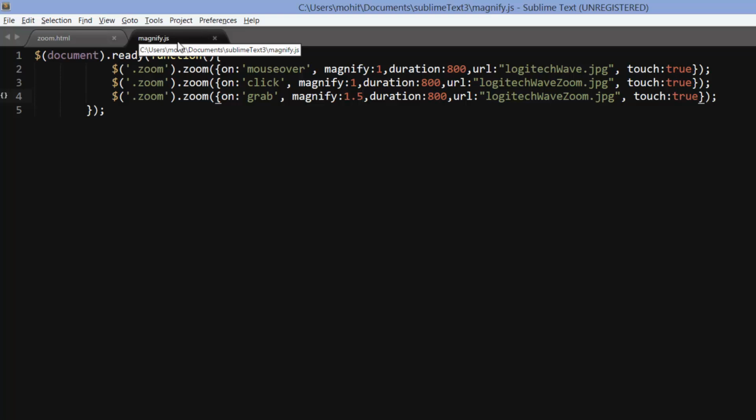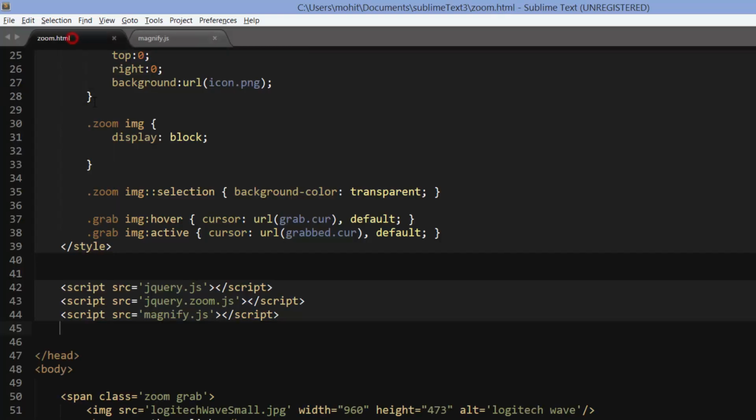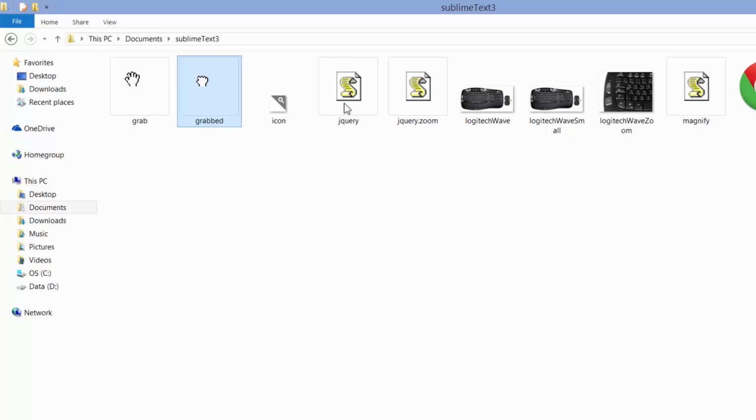I'm going to explain it to you in a while. First, let's get over with HTML and CSS. Cool. So these are the three script files, and they should be in the local site folder. You see the main jQuery library, which is always followed by, not preceded by, the plugin. This is the plugin.